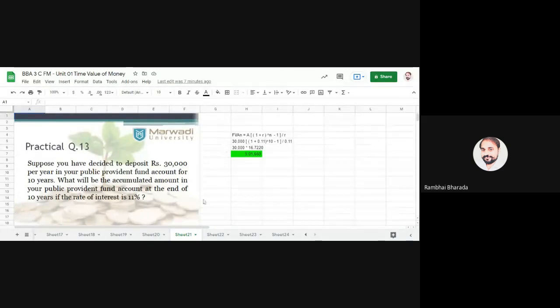Clear? Okay. And when the word is discounting rate, it's about a present value. Whenever we have a discounting rate, it means we need to find a present value. And again, if the word annually, per annum, per year, yearly is mentioned, it means it is a present value of an annuity. And if it is a single amount, for example find the present value of 10,000 rupees at a 10% discounting rate after 5 years, it means it's a single amount.